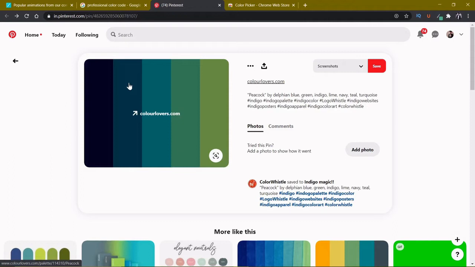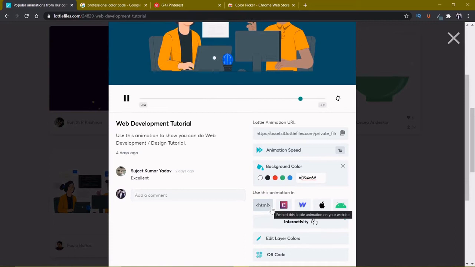So let's go back here. And then we have some options over here. Before we go ahead and download this file, I would like to tell you that if you have a website and a page builder plugin like Elementor installed in it that supports the JSON file, then by uploading the same in media files of your website, you can have these animations on your web page. I'll probably make a video on this, on how you can add these JSON files on your website pages, and I'm going to leave the link in the description box below once the video is ready.